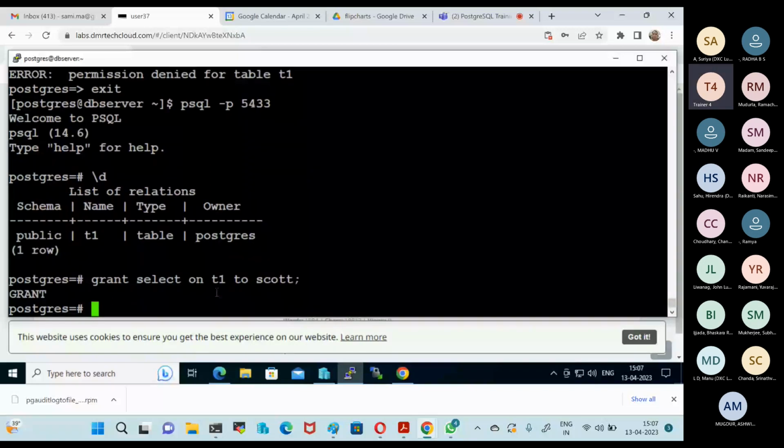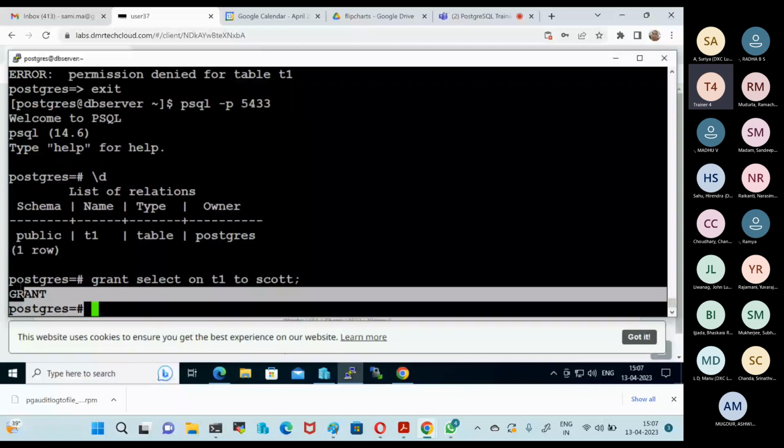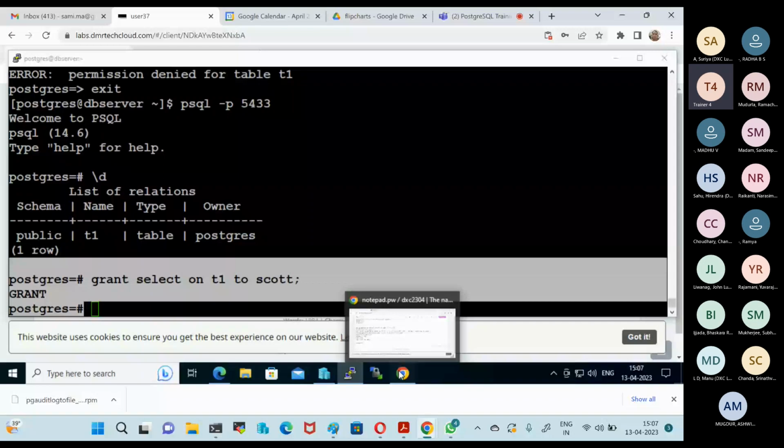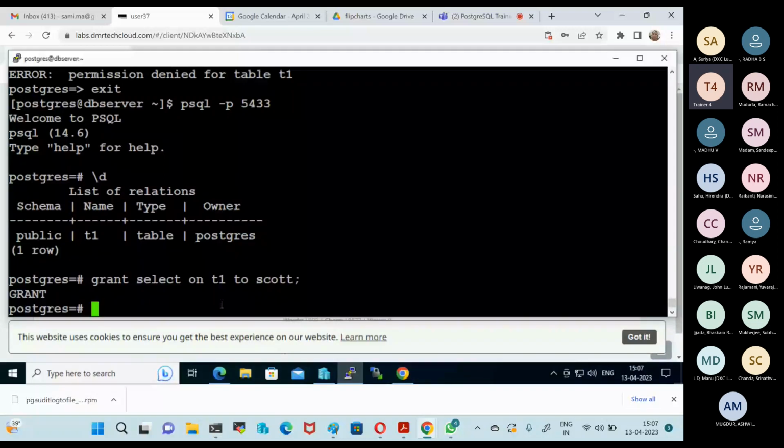So this is how you can grant the privileges, right? And now if you log in as SCOTT, SCOTT will be able to select it, but will not be able to delete or anything like that.